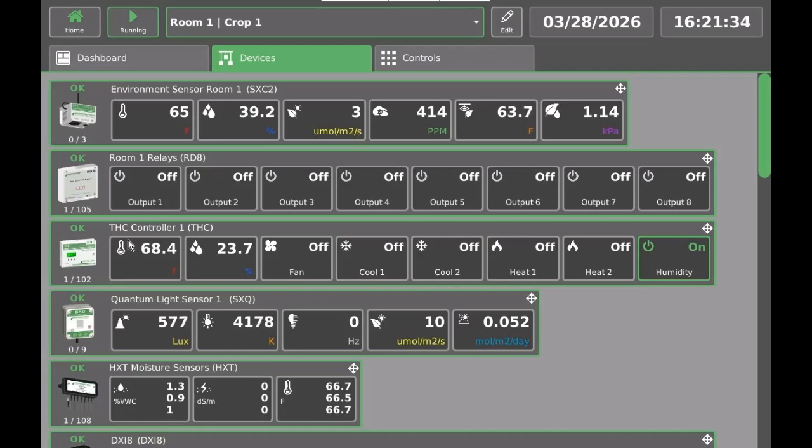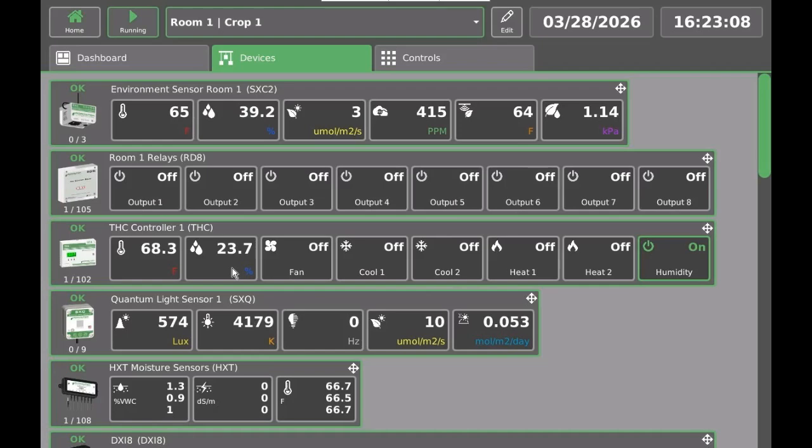Our temperature humidity controller is much simpler in that we are typically only sending set point data to the temperature humidity controller. We can also send temperature and humidity data from canopy sensors to a temperature humidity controller. This allows us to have a more accurate temperature and humidity reading in the environment while still using the temperature humidity controller to operate the HVAC. In the event that the environment sensor is not able to send data to the temperature humidity controller, or the temperature humidity controller loses its connection with the rest of the control system, it will fall back on its internal temperature and humidity sensor and the internal set points that it last received.